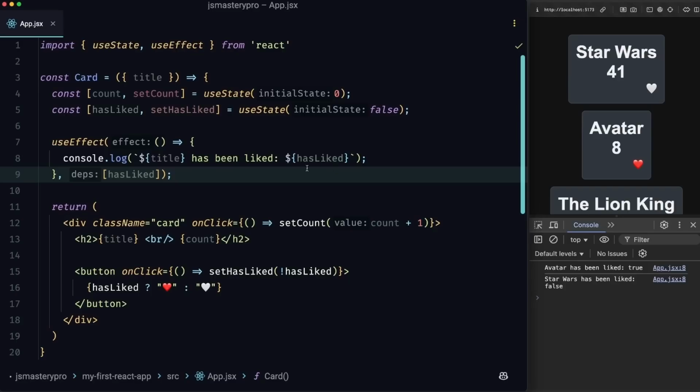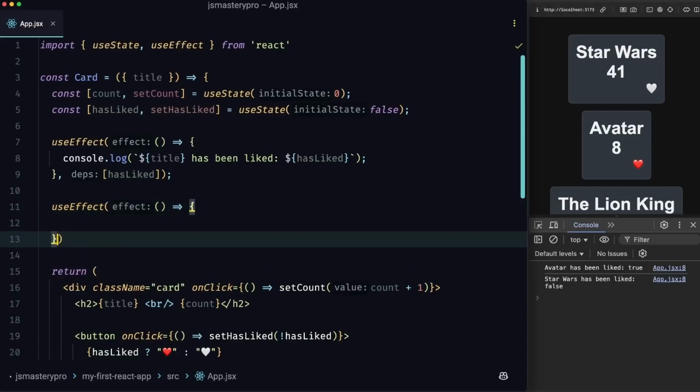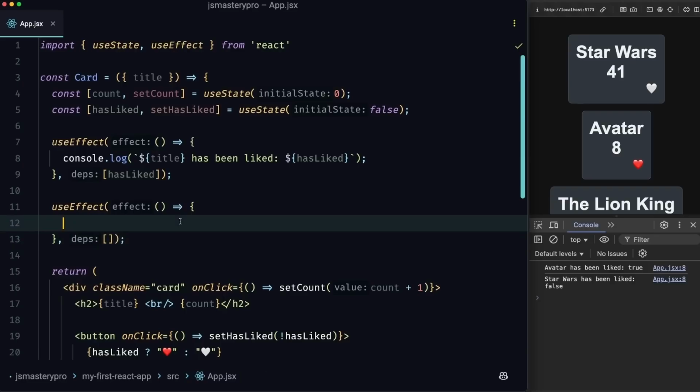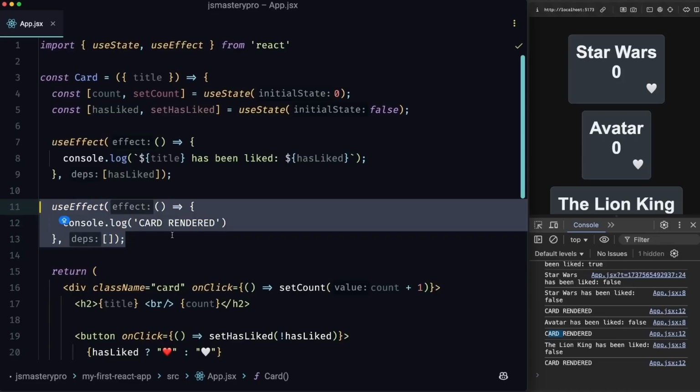Pretty cool, right? And can we have multiple useEffects in the same way that we can have multiple useStates? Well, surely. And let me show you another most common use case of a useEffect. You can just create it like this, provide a callback function, and then provide an empty dependency array. This is, in my opinion, the most common use case of a useEffect. This is a useEffect that runs only once on the mounting of that component, only when that component first appears. So let's add a quick console log and say card rendered. If you do that, you'll see 3 card renders. This is how useEffect manages the side effects based on the dependencies that you provide.